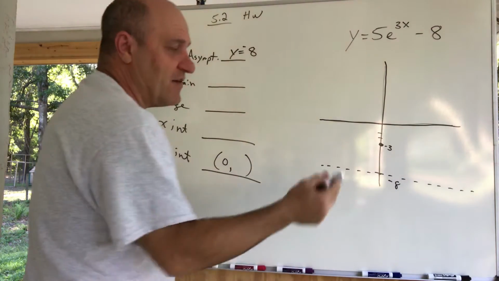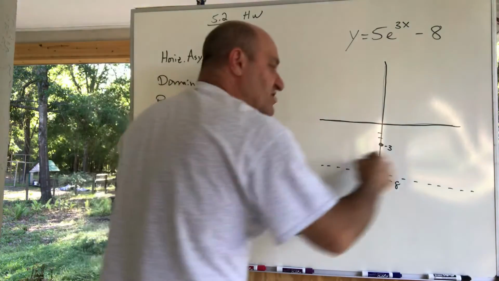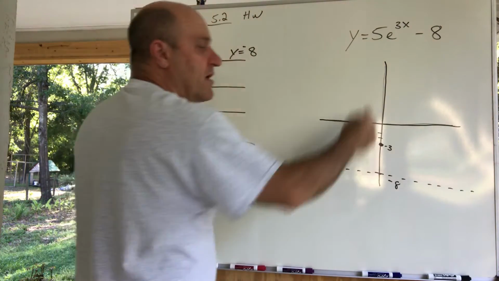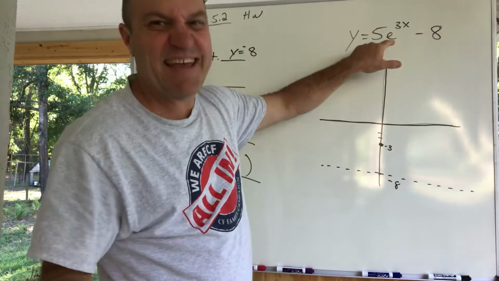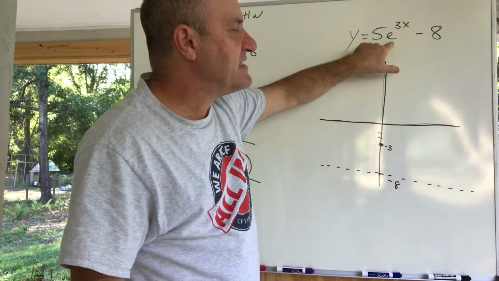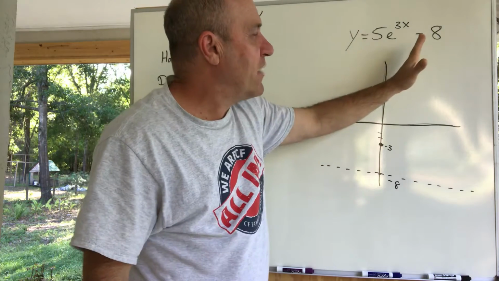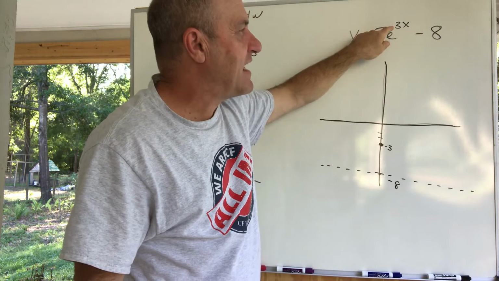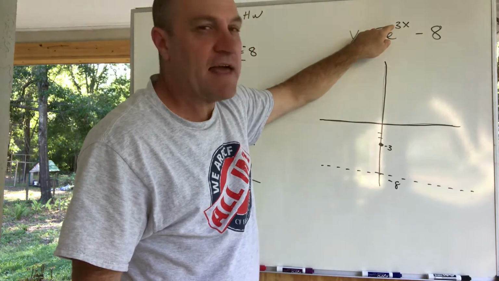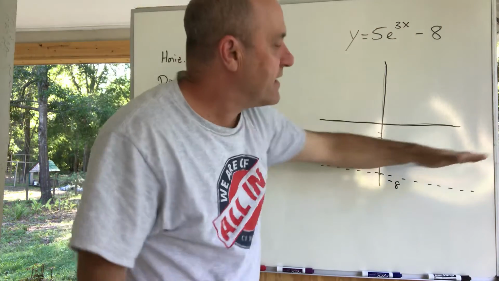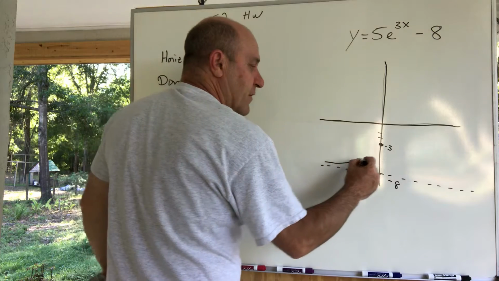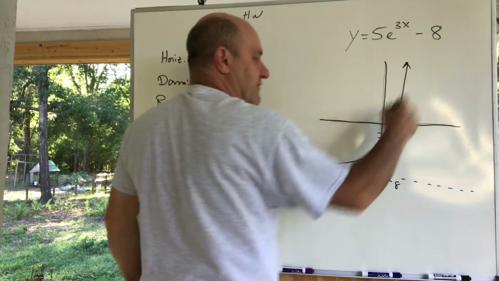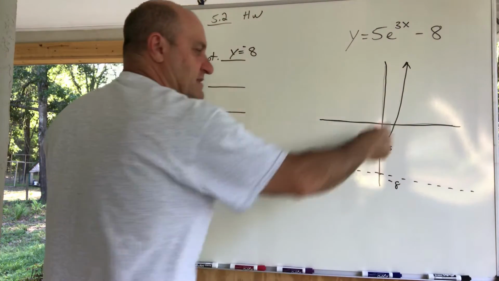Now I'm ready to draw it. It's that famous exponential growth, or maybe exponential decay. This one again is growth, with that base e. One way to make it decay is if I had a negative 3x. That little negative sign up there makes it decay. But this one's growth. I've got an asymptote and a y-intercept. So there's a beautiful picture of it. That's all you need: a nice, accurate picture.